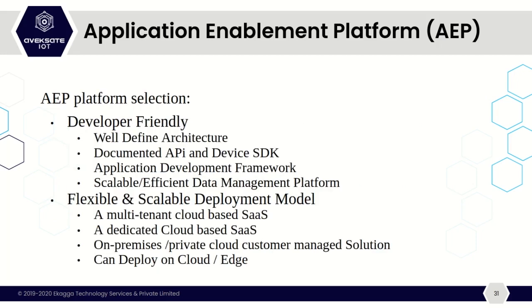I'm not going to cover all of these as of today, but a very key important aspect is a well-defined architecture, a nice document with an API. There's an SDK that can be integrated into the smart object or into the gateway, and then it should have very scalable or efficient data management capabilities, right? There are various things, for example, multi-tenancy, multiple users, multiple subsystems handling, another thing that we will discuss later on.